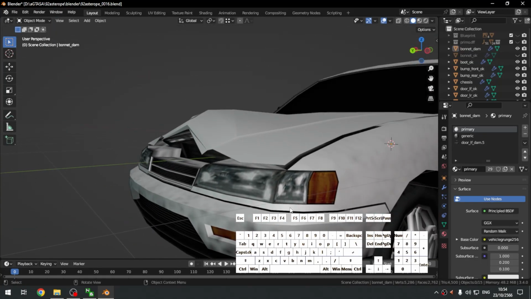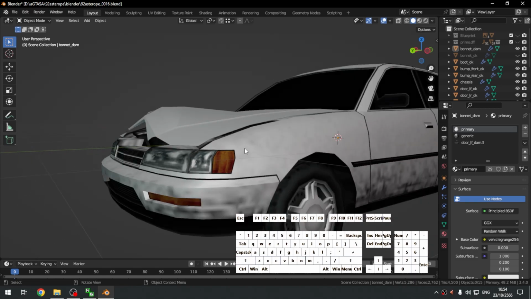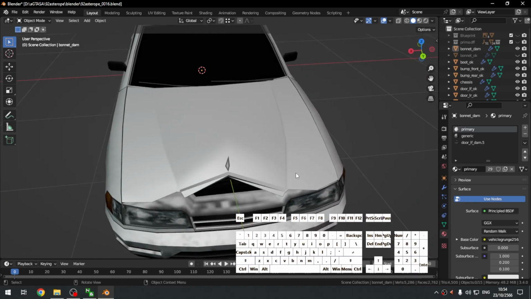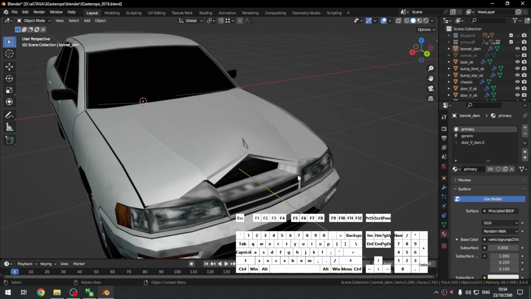Now we have a basic damaged part mesh. It doesn't look very convincing, but this is essentially an example anyways, because I'm not very good at making convincing, realistic looking damaged parts. This is what I can make. This is what I came up with.